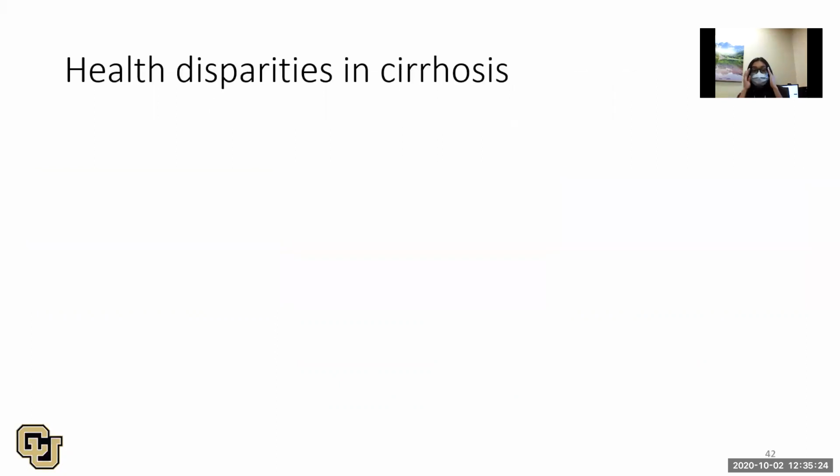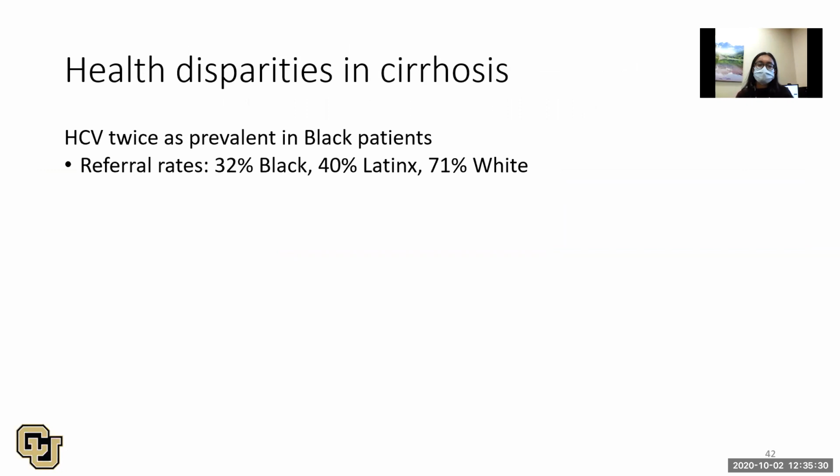And then I wanted to talk a little bit about health disparities surrounding cirrhosis. And so some of these statistics were shocking for me to look into. So hepatitis C is twice as prevalent in Black patients. And the referral rates for treatment for hep C are much lower in the Black and the Latinx population than the white population. So making sure that you're thinking about referring people for treatment anytime you know that they have Hep C.